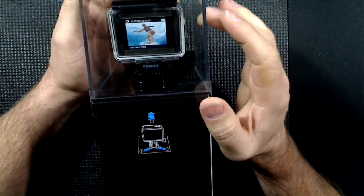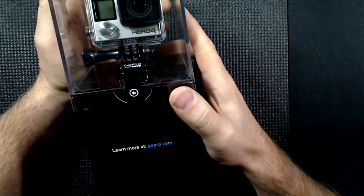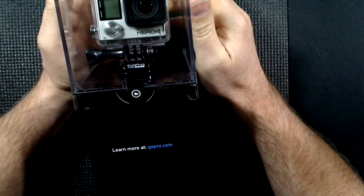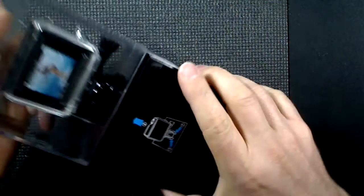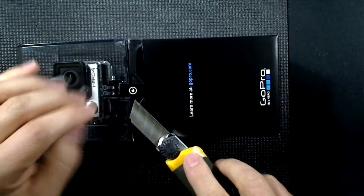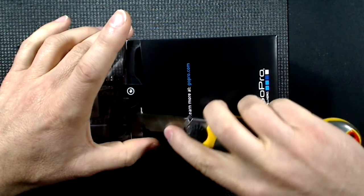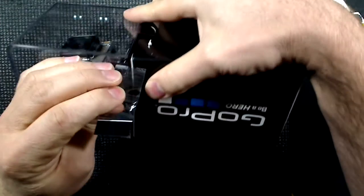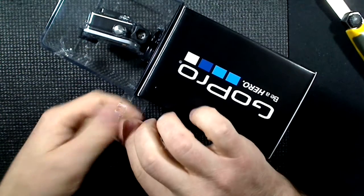So I think the overall usability of this, the battery life on the black is apparently quite a bit worse than the silver. And that's pretty much the reasoning. This is a little bit cheaper, which was nice. It didn't really matter. But that was it. It's a slightly easier camera to use. Definitely did what I want it to do. And I wasn't paying for something that I wasn't going to use, which was basically just the 4K and then giving up all the other goodies. So let's have a look inside here. That was my reasoning, and that's why I ended up getting the GoPro.